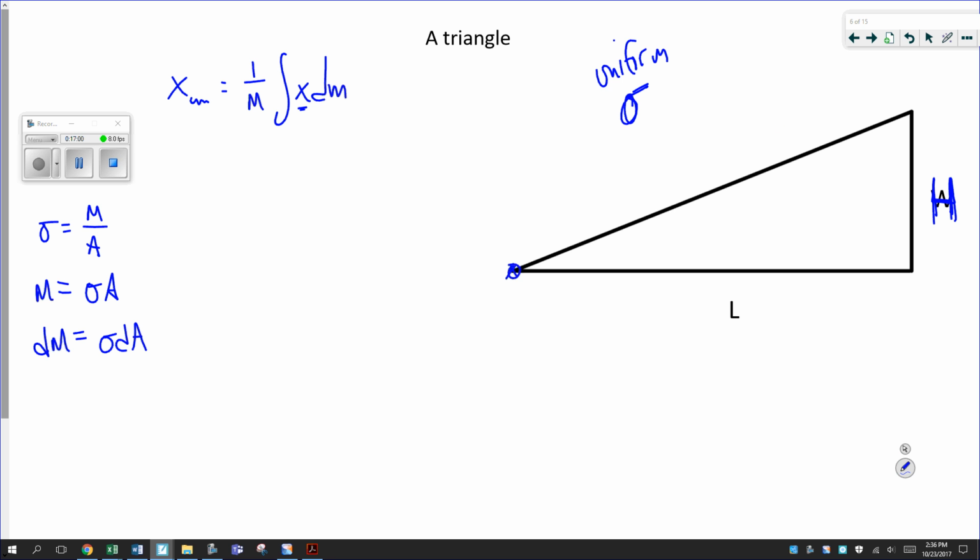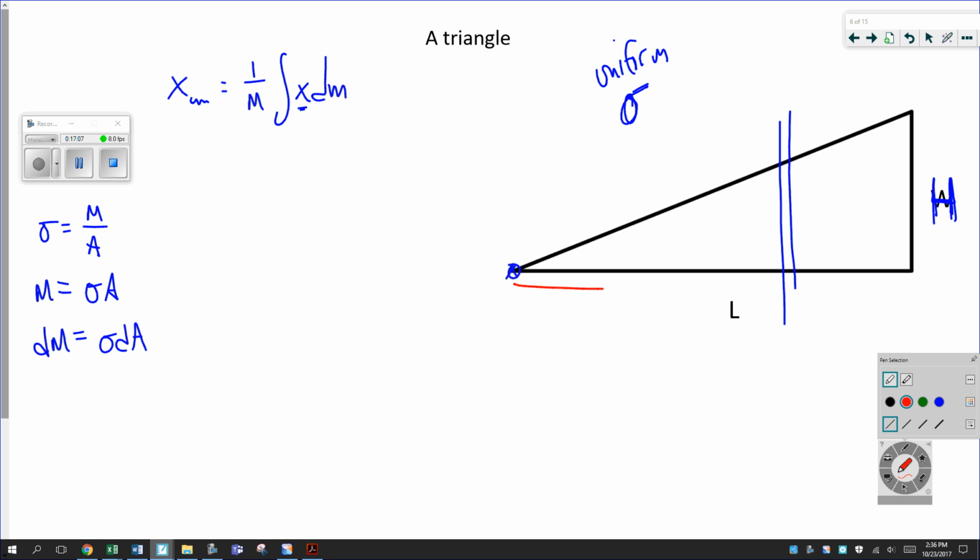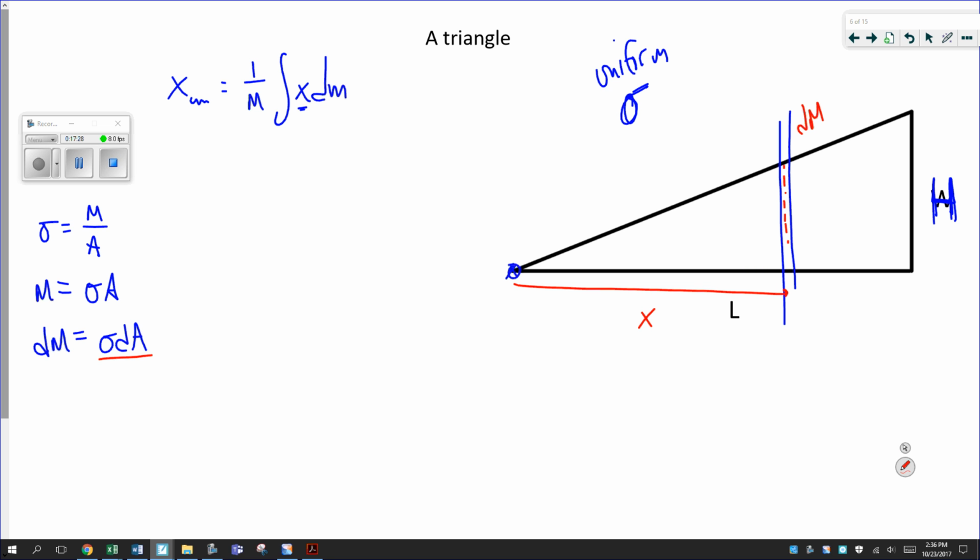And so what that means is, if we take something like this, well, this thing has a center of mass. The center of mass of this infinitely small strip is on that line. So here's my x. That thing is my dA, or my dm. All right, so here's my dm, and my dm is sigma dA. So what's the little tiny area of that little object?